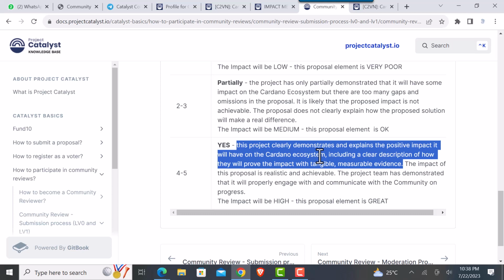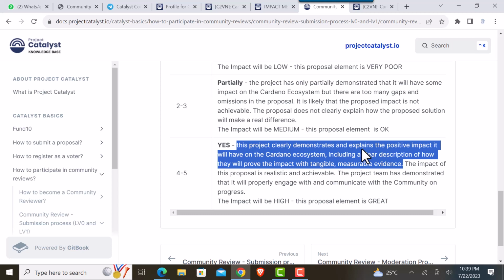You may not really be doing the right thing. So once you say maybe it will have a positive impact, now, what is the positive impact? You can list A, B of them. Then a clear description on how they will improve the impact with tangible and measurable evidence. So what is the measurable evidence? Is it stating that we'll have this number of people being able to create wallets?